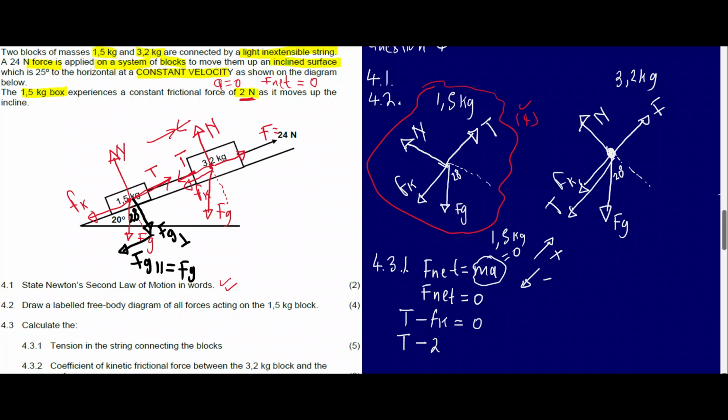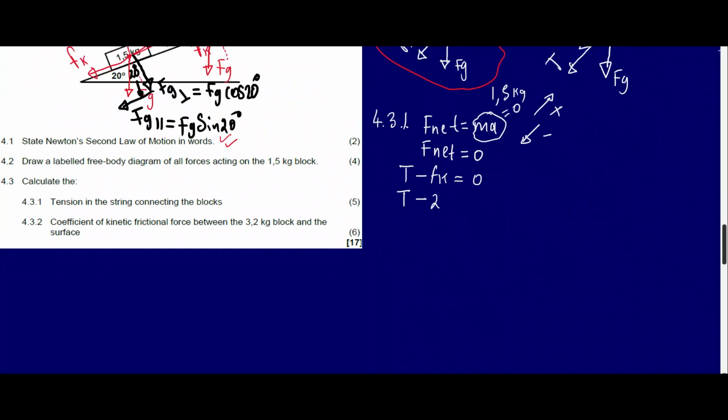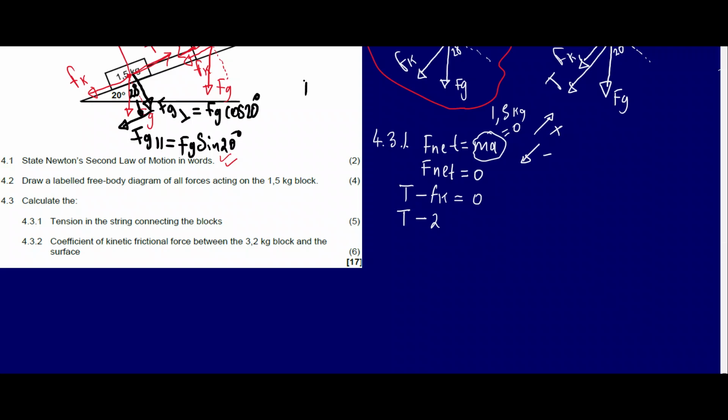So you'll see that the 20 degrees is going to be in there, and this is going to be Fg, because it's opposite to that. It's going to be Fg sine 20 degrees, right? The hypotenuse side is the Fg cos 20 degrees. So if you don't mind, you can memorize that your Fg parallel is Fg sine 20, Fg sine theta, and then your perpendicular is Fg cos 20, right? So I hope you get it there, and don't forget that Fg by definition is mg, right?